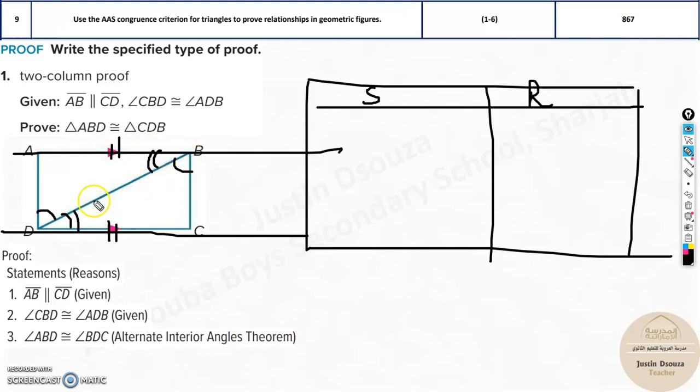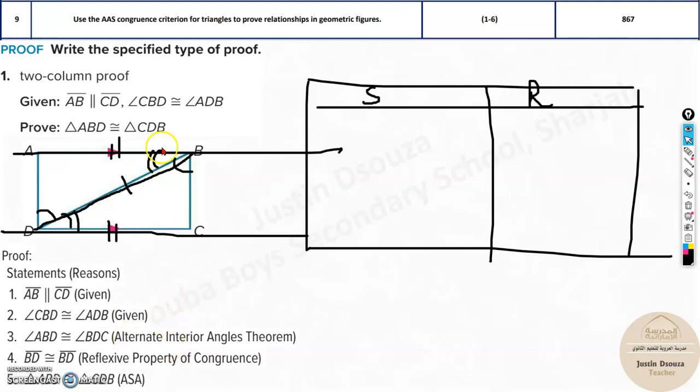Now because they're inside and they're alternating, on opposite sides, and this was already given, we got two angles equal. And now carefully look over here, this line is the same line for both, don't you agree? If this is 5 centimeters, it is the same for this triangle and this triangle. So BD and BD, it's the reflexive property because it's the same line. If it's the same, it's basically like a reflection, so we call it the reflexive property.